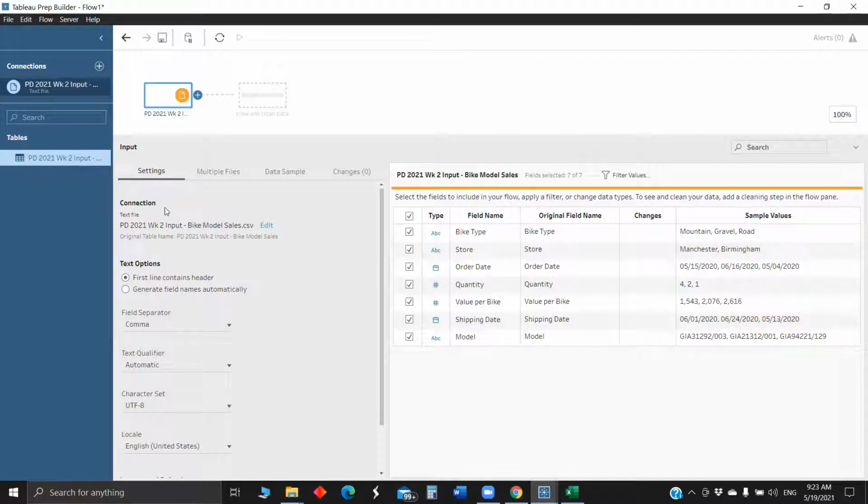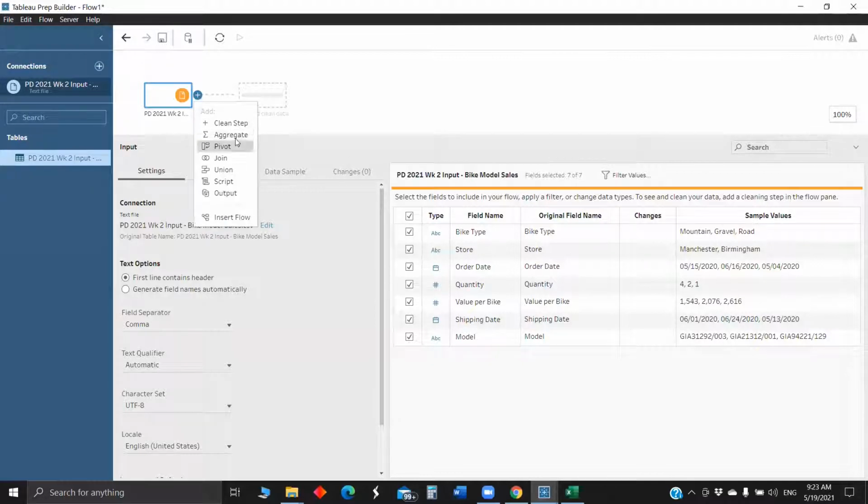Once we select the file, we have some options. First line contains headers, and since it's a comma-separated CSV file, the character set stays default. Also at this first level, if you are not interested in some fields flowing into the data flow, you can uncheck them here. But in this case, we need all the fields, so let me select all.